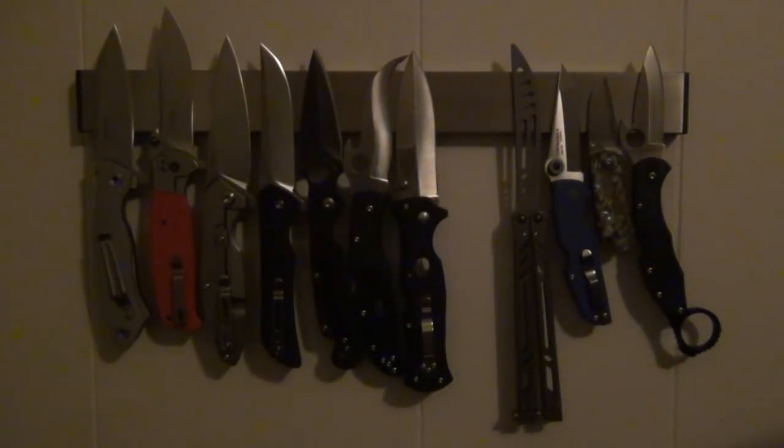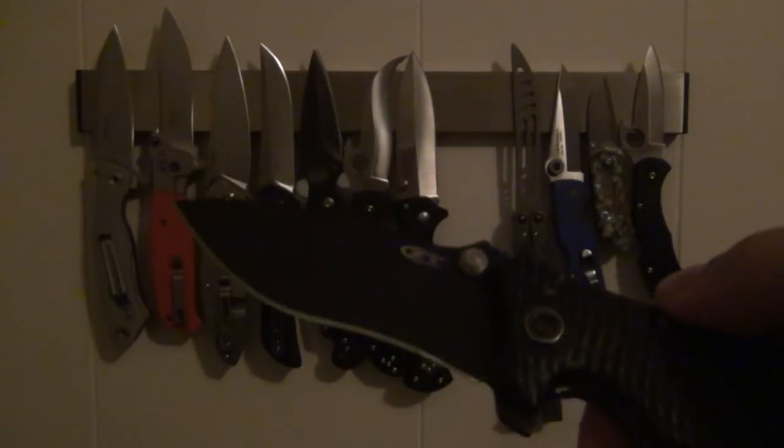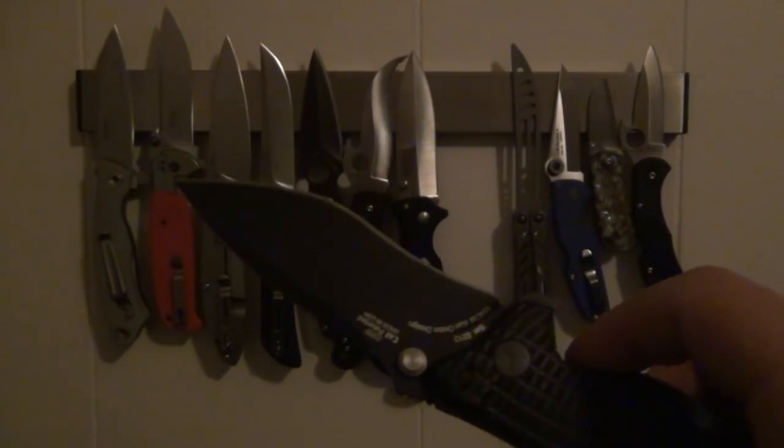Let me grab one of these. Again, this has a coated blade. You can see it's slightly magnetized. All right, so if that was your first question, is it going to magnetize the blades? Yes, it does in fact do that.